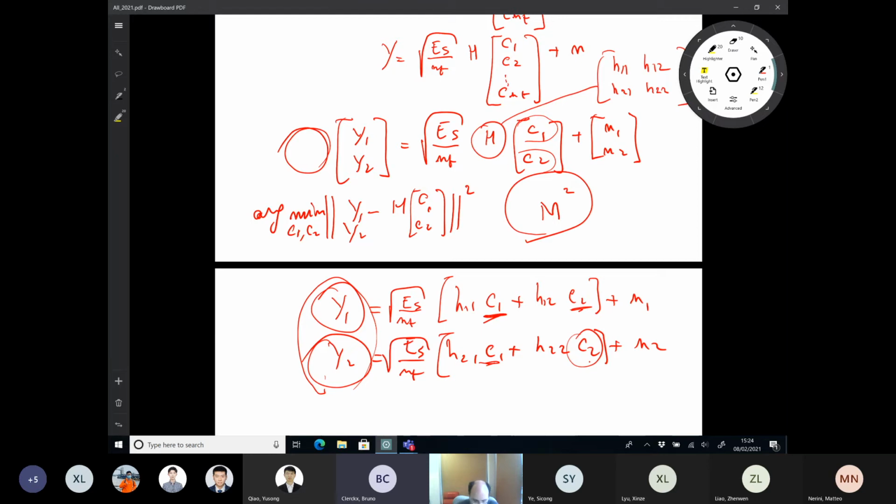What if now I want to do some simpler linear processing here, G, such that my observation after G, which will be Z1 and then Z2, right? So this would be, let's say, a 2 by 2 matrix. After this, I actually have only C1 on one side and C2 on the other side. I don't see the interference from C2 and the interference from C1, right? Here and there, right? Can I do that? Is there a way I can do that?